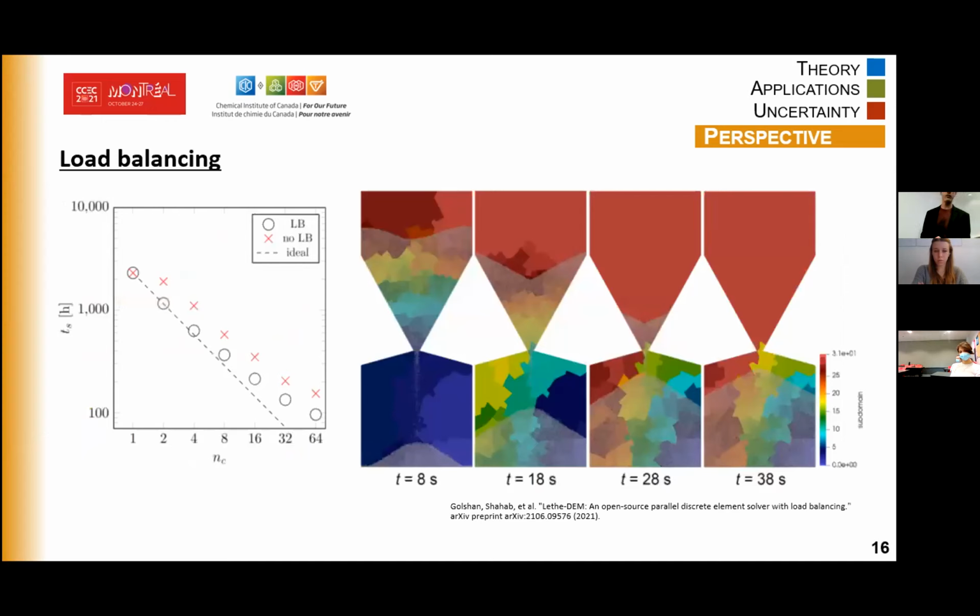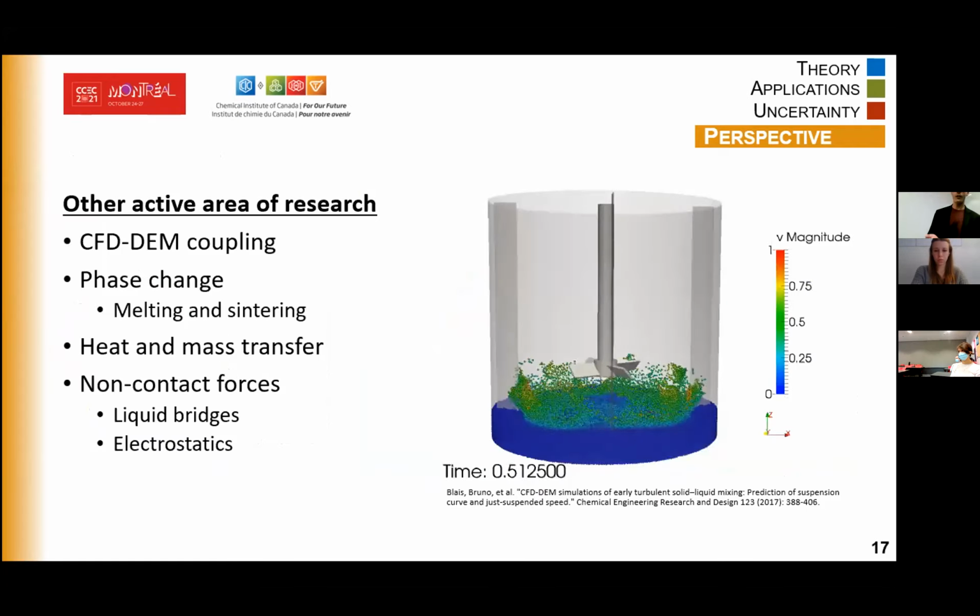Another challenge is to make efficient use of high-performance computing, and this has to be done through the use of load balancing on clusters. Here is an example of some work that was published by my postdoc this summer, where we're letting the processors follow the particles to make sure that we're adequately using all the computational resources we have. And this actually enables us to do a simulation that would take a week in a day or two. So this is significant cost saving. It's also significant time saving, because what you once were only able to do in a week, now you can do in 36 hours, for example. So that's quite nice.